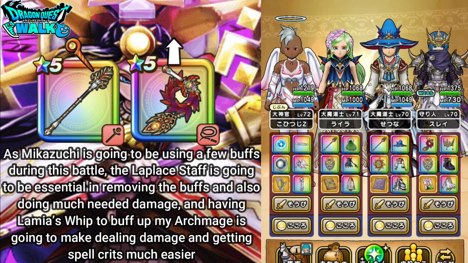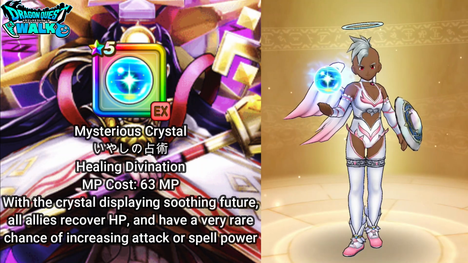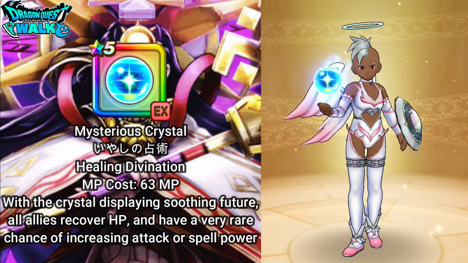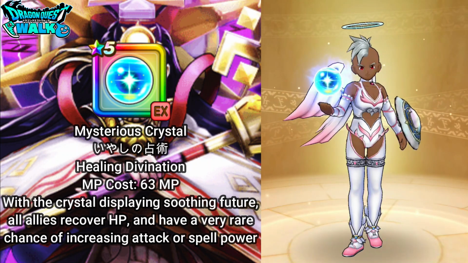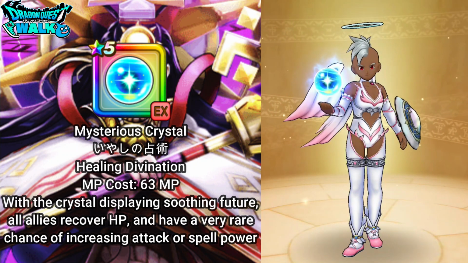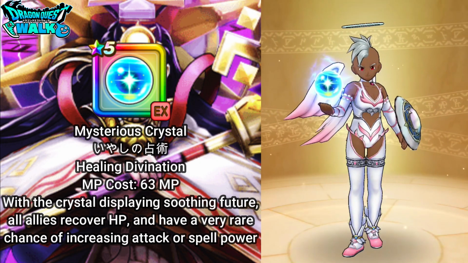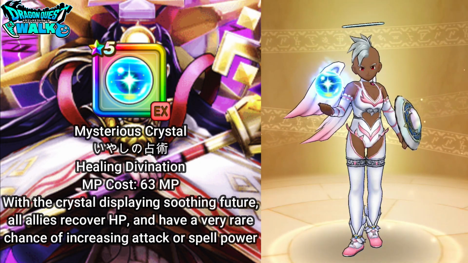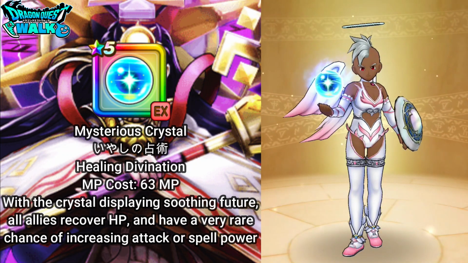Over here I'm going to have my High Priest equipped with the Mysterious Crystal. This is going to be very good for healing. This is also going to be good for buffing with Lucky Taro, which is very good for this particular battle, since I do need buffs for that extra damage as well.